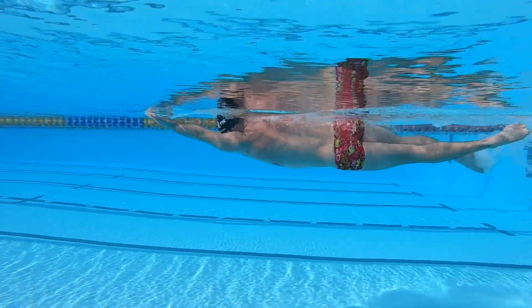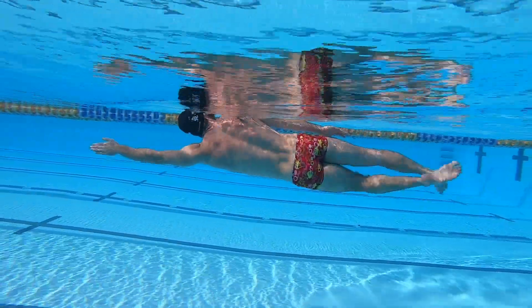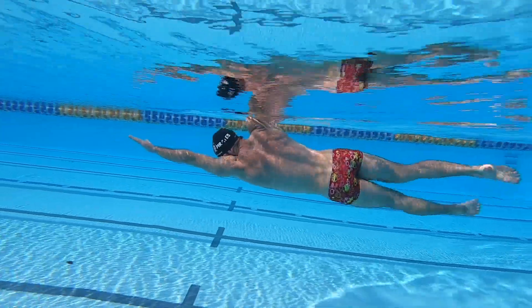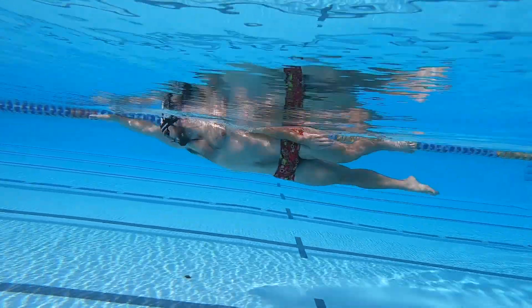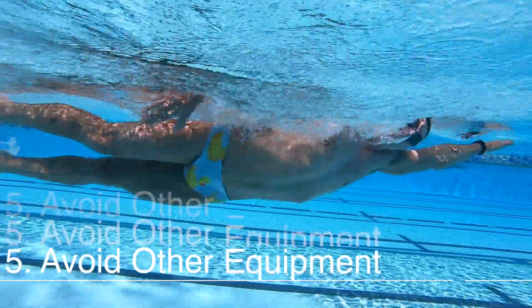This will give you an opportunity to utilize the movements you have just mastered during your drill into your fluid freestyle stroke. For competent swimmers seeking to test their control and ability, practice drills very slowly without your fins and identify the moments where you sink or lose stability — these are the areas of your stroke to work on.